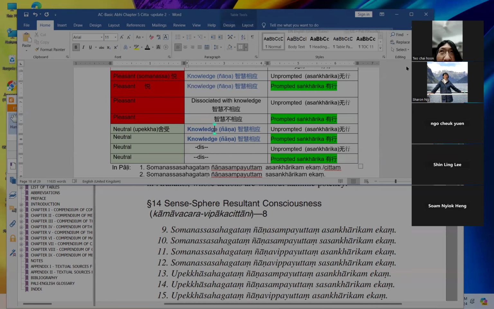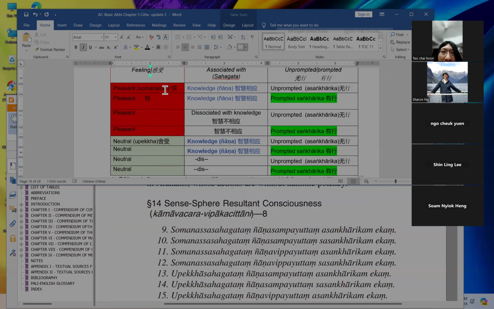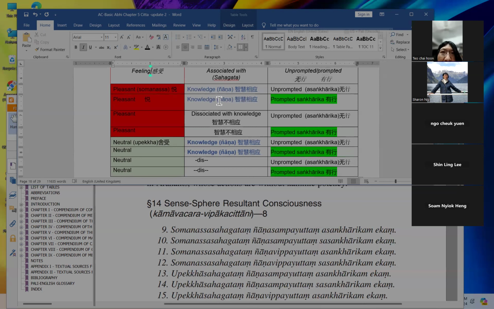Is it better to have neutral feeling doing dana or happy feeling doing dana? Pleasant feeling will be better because the joy will give you more power to the mind. Joy, we call it piti or somanasa. It's actually what we call mental power. When you are happy, your body is also happy. If you always have a good mind, your body also has better energy. So pleasant is actually better.